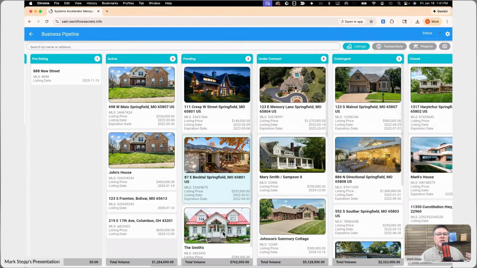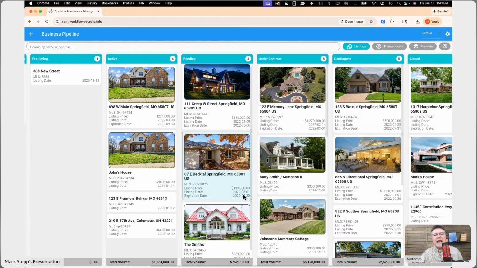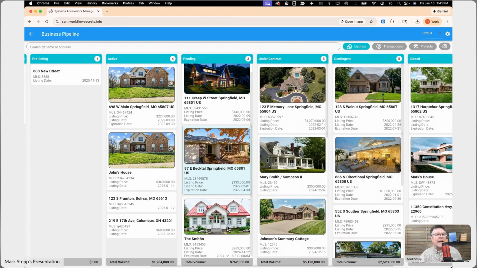At that point, as soon as it changes its status, then maybe some other routine automatically kicks in and starts doing its process. So the things that you would do once an active listing goes pending, what are those things you do? You set up a routine to let it do it. And then it would have started that routine automatically and put things onto your calendar so that you knew what needed to be done.